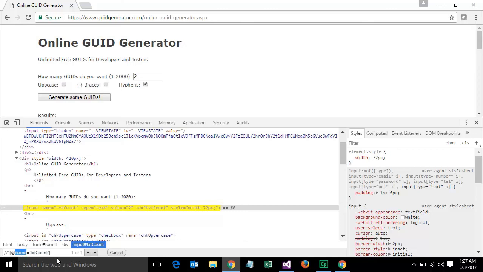Now instead of this we can put star as well, like star equals to text count. This means any tag name with any attribute whose value is text count. This way, if it finds that element uniquely, then it's a valid XPath. So we have identified 1 of 1. Okay, so this also has reduced my XPath.